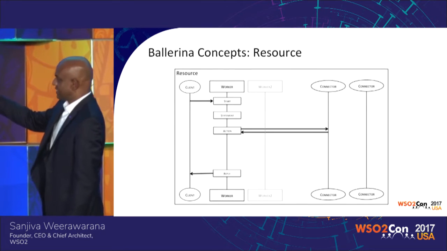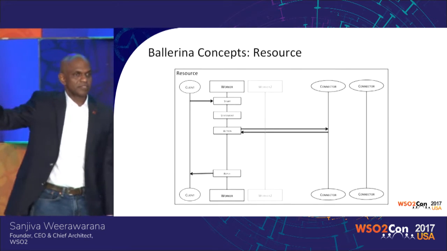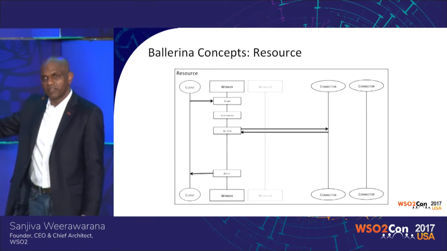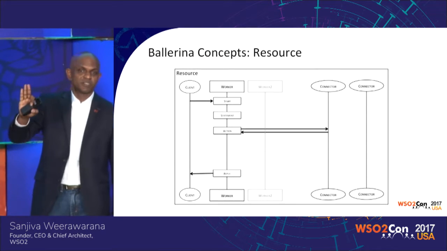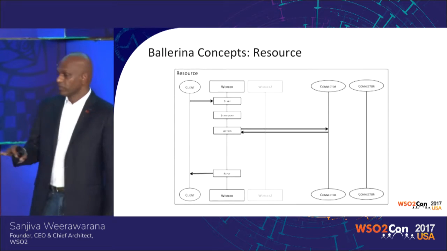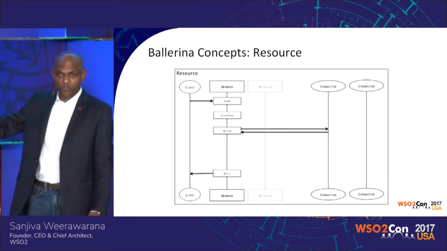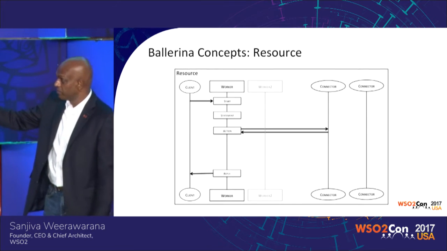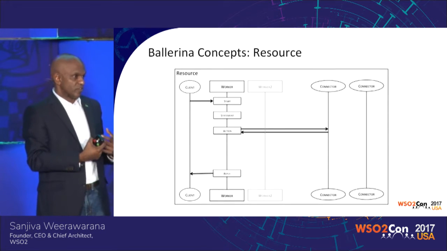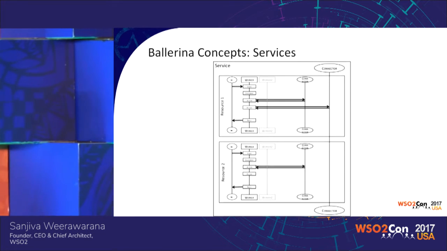What you see on the right — the connector — is the representation of a remote endpoint. So every Ballerina program might be interacting with people outside, and we represent that network endpoint as a vertical line, as a connector. An action is something that interacts with that. Actions are the ones that end up sending a message or getting some response back. There's more powerful stuff we'll get into.